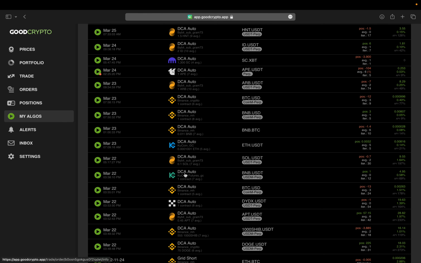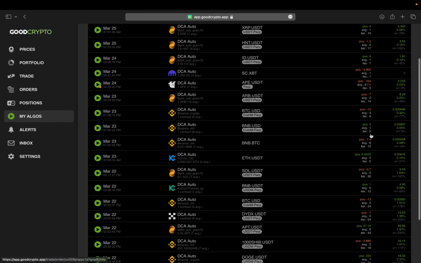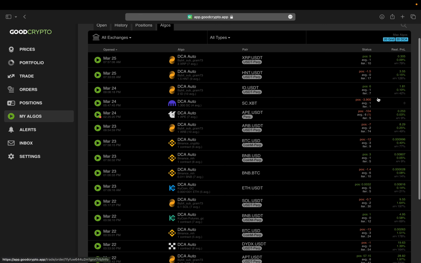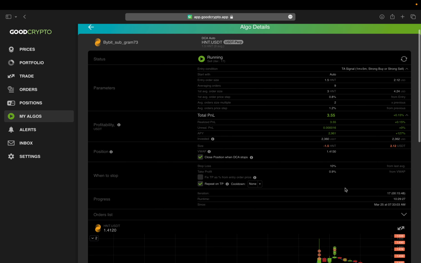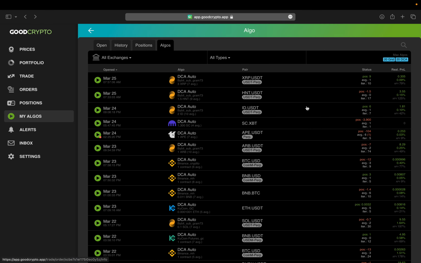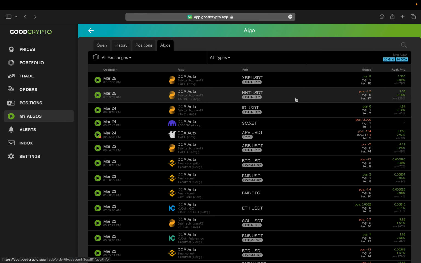Those are less volatile pairs. BNB is not performing too well on that. ETH is just not performing at all. BNB is just 5 take profits, but then there are higher volatility coins. For example, HNT, I launched just today, 10 hours ago. What I see here is it has already closed 17 iterations. So basically it hit take profit 17 times straight.